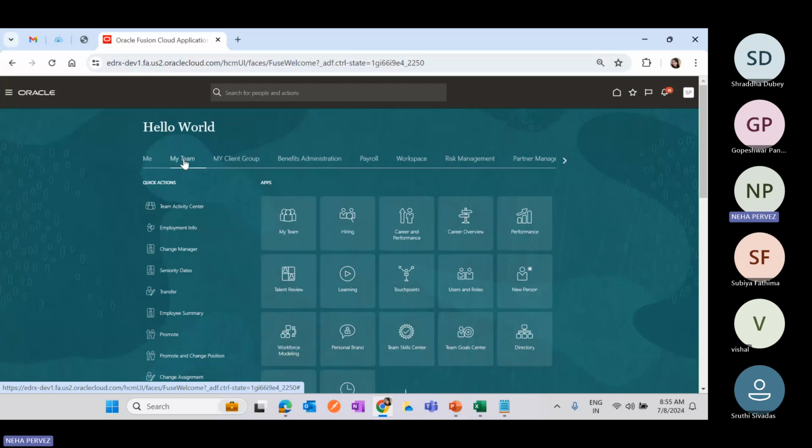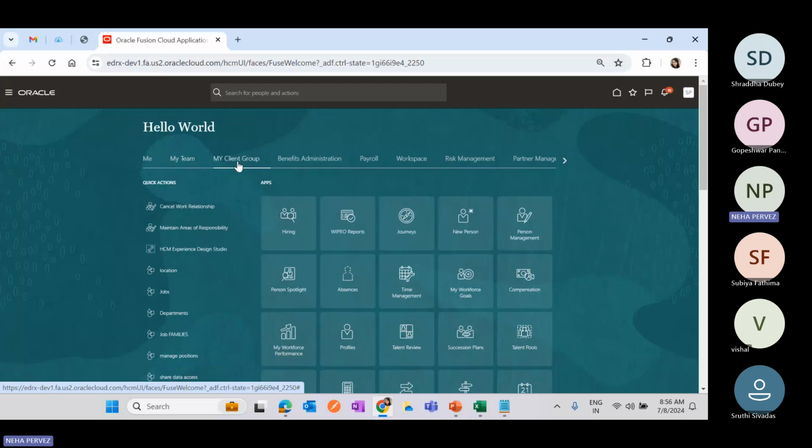The line manager will have additional privileges along with the employee role. HR will be having additional access, as we all know. HR will also have access to terminate, and to hire a new colleague, new contingent worker, new contract employee, pending worker, all these in the system.